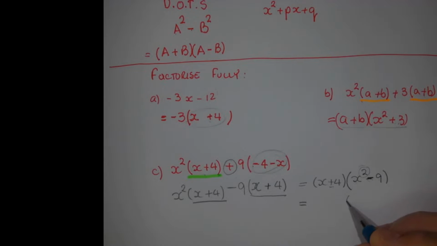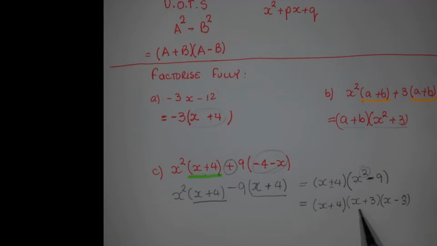So this is where, remember, I'm going to say this is the product. Well, how do you factorize the difference of two squares? It's the product of the sum and the difference of the square roots of both the terms. So x plus 3 and x minus 3. Obviously, because this x plus 4 has not been affected, we carry it over, and then we have the expression fully factorized as x plus 4 times x plus 3 times x minus 3.